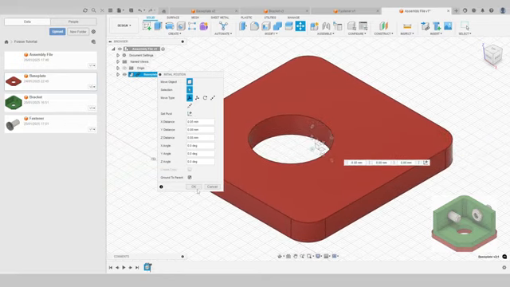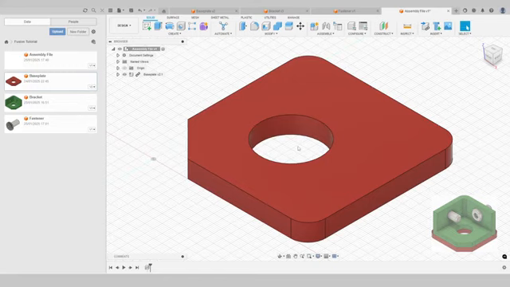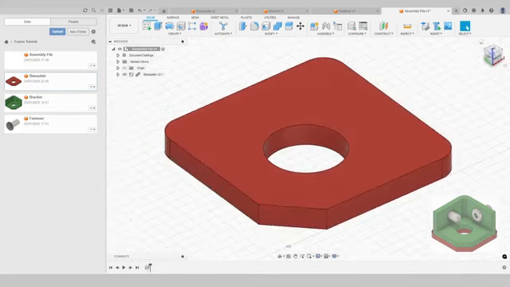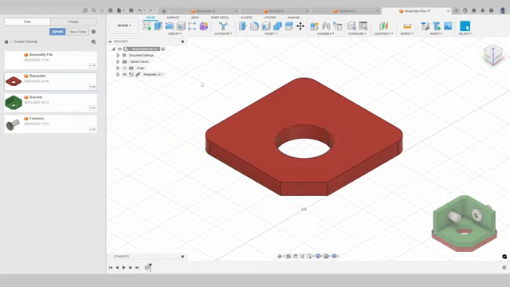So I'm just going to press Ctrl Z and put that on 0 on the X, Y, and Z, and also all the angles 0 as well. I'm quite happy with that being the position. I'm also going to rotate the view cube, have a look at the part from the corner, zoom out a little bit. Now let's go ahead and add in the bracket, so that will sit on top of our base plate.